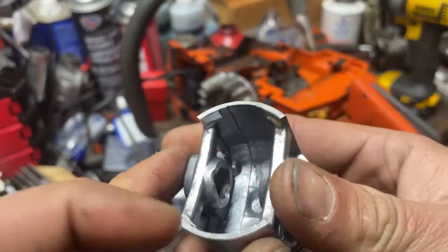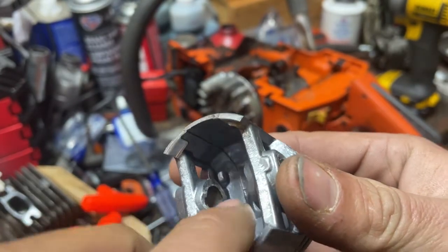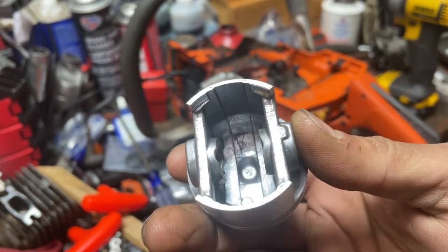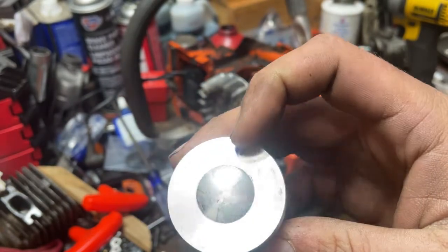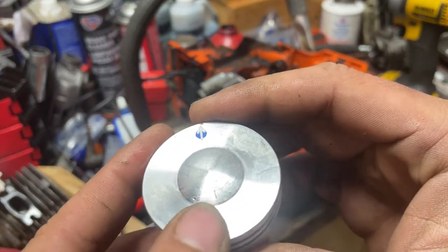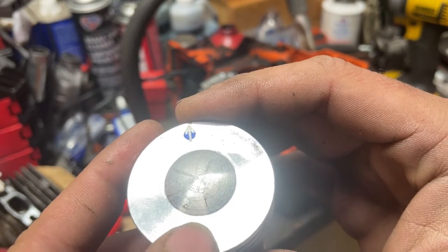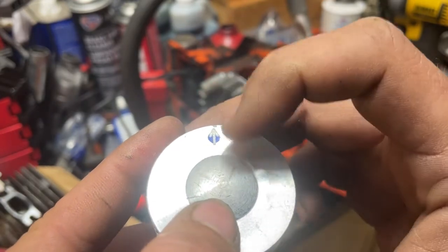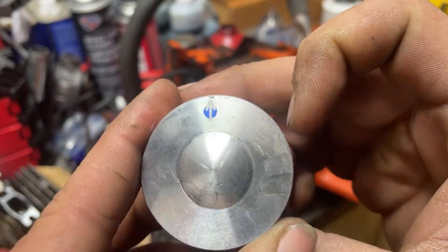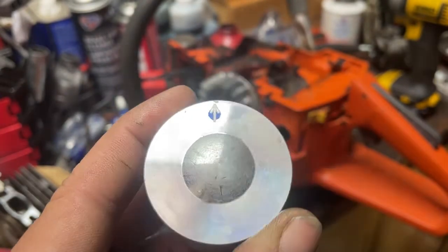With these 028 pistons you've got a relief here and a relief on this side, that way you keep your piston centered on the connecting rod on the 51. Next we're going to address this — you can see there's a little line on there where it smacked the electrode. We're just going to grind that out a little bit, it won't take a whole lot, and I'm going to match it on the other side too so the piston has a relief for the spark plug.